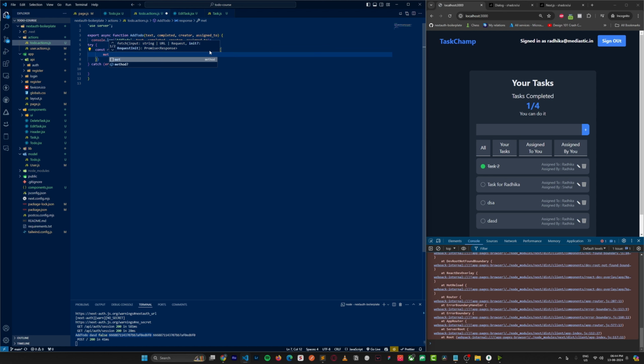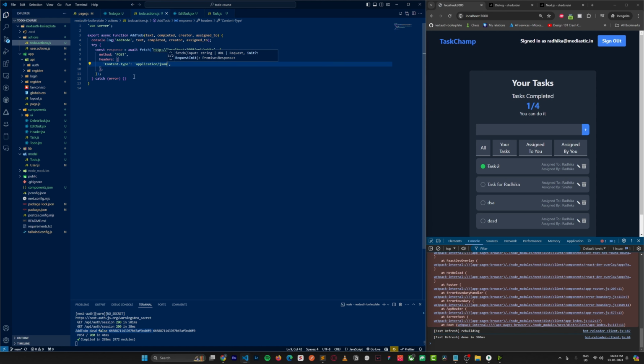Then the method obviously will be POST. Headers will also be there, so headers will be Content-Type, which will be application/json. Perfect. And we'll also need to send the body in a stringified manner.